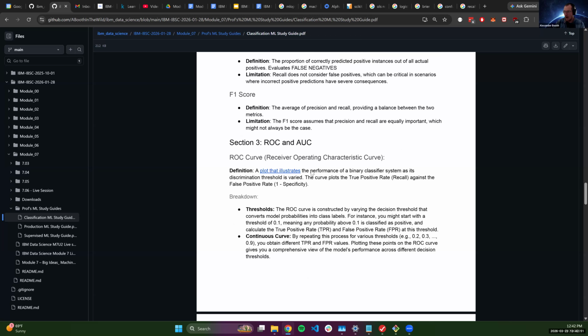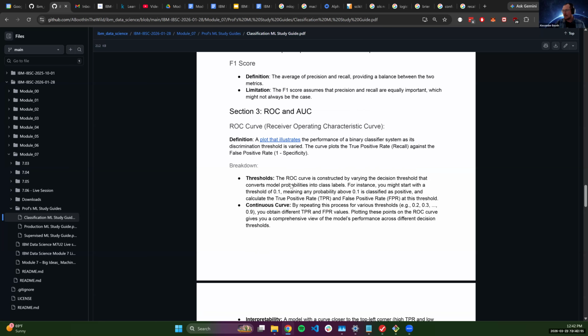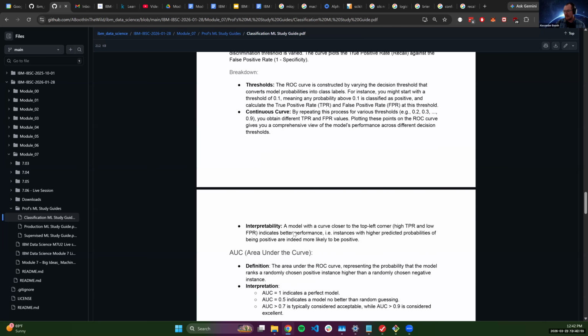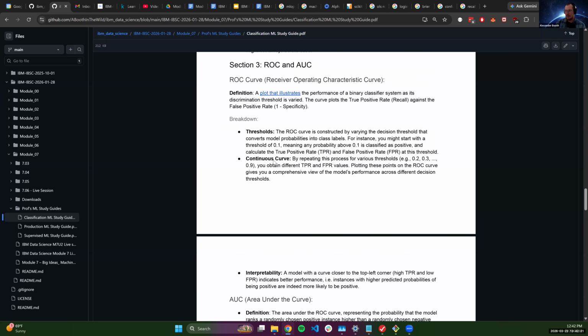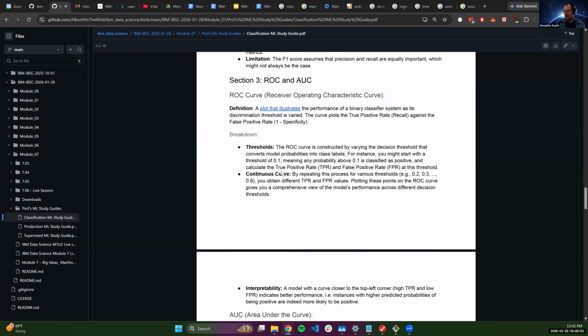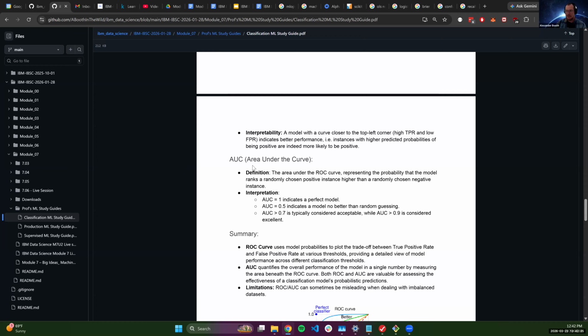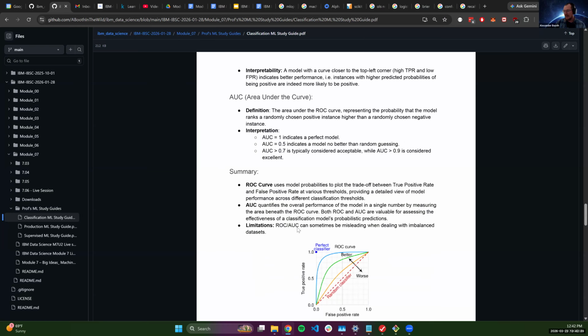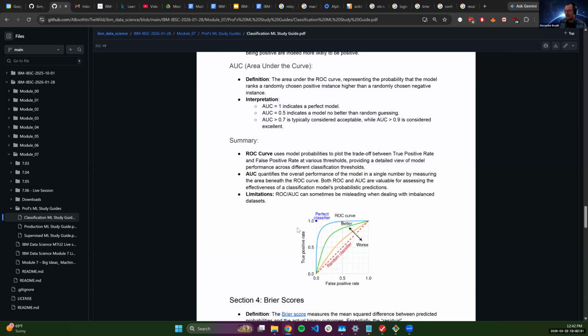That's where the ROC curve is going to come into play here. The ROC curve utilizes probabilities in its interpretation. So it's going to create a graph and provide a metric called AUC, area under curve. And because it's based on probabilities, this gives us a little bit more of a sense of how good our model is.